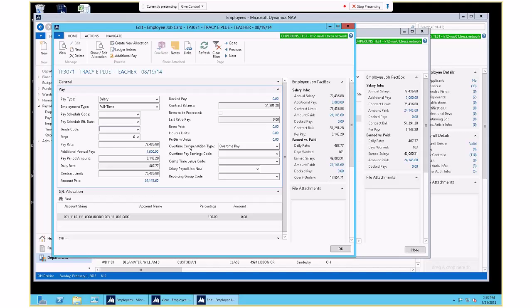So if you have one coach that didn't hand in uniforms or something, you can just go in and block that one and pay the rest until he hands his stuff in. You can handle that in many ways. Once you run the mass unblock, you could either exclude him in that filter by his employee number, or let it get unblocked and just go to his card and block him right back up. And as long as you block everybody else up, then when he does turn his uniforms in, you can simply unblock him, and he'll just run through the next time.